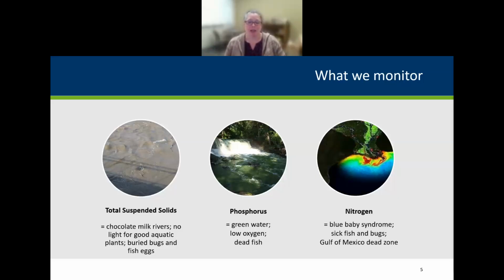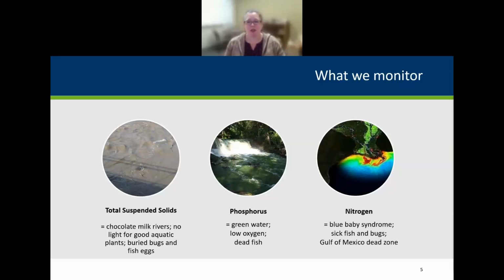Phosphorus is where we start to get algae growth. So in freshwater systems, phosphorus is a limiting nutrient. There's everything that algae needs to grow, except they don't have enough phosphorus. So when they get that, it's sort of like a buffet for them, and they go crazy and they grow. Once those algae really grow and become an algae bloom, that starts to die. You have bacteria coming in, eating all the algae. Those bacteria use the oxygen in the water. And so that's where we start to see low oxygen levels and possibly fish kills.